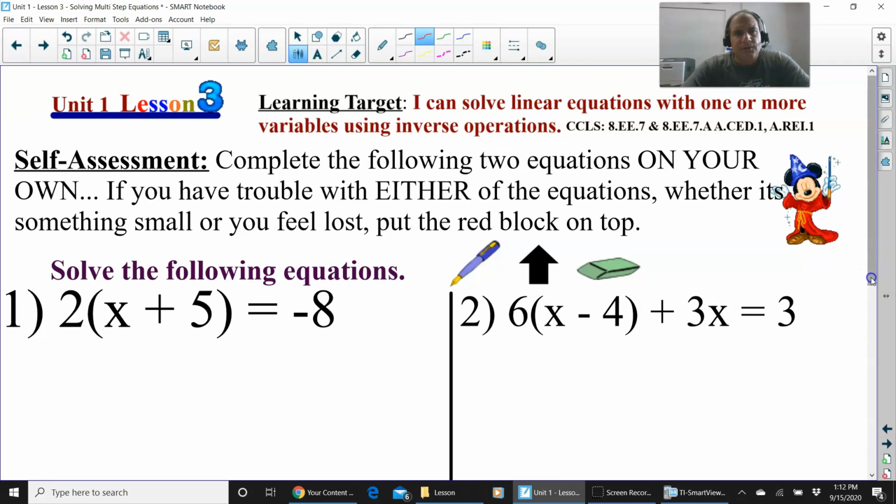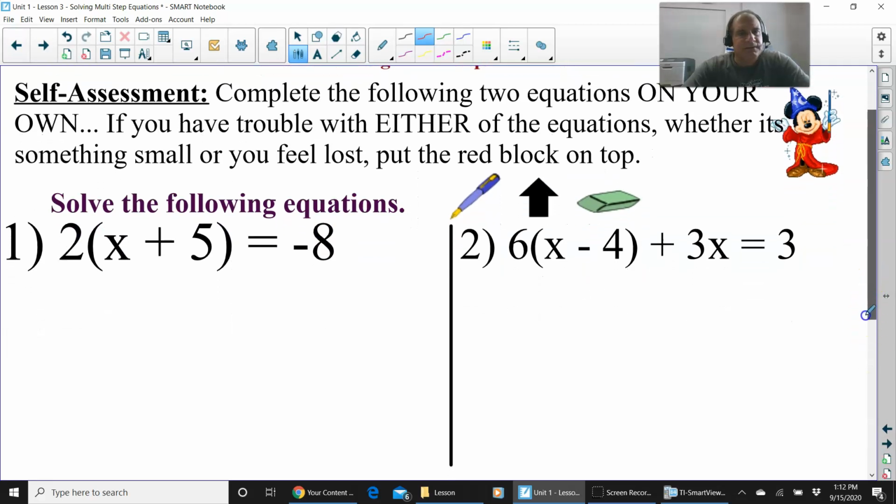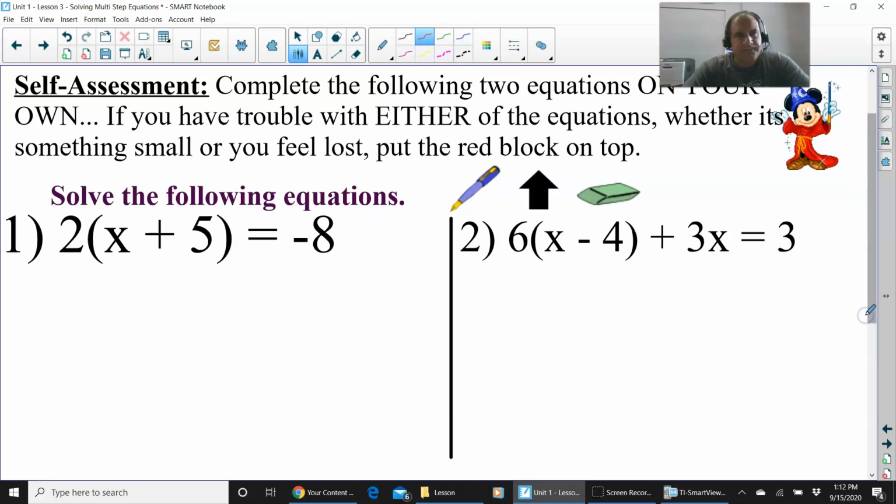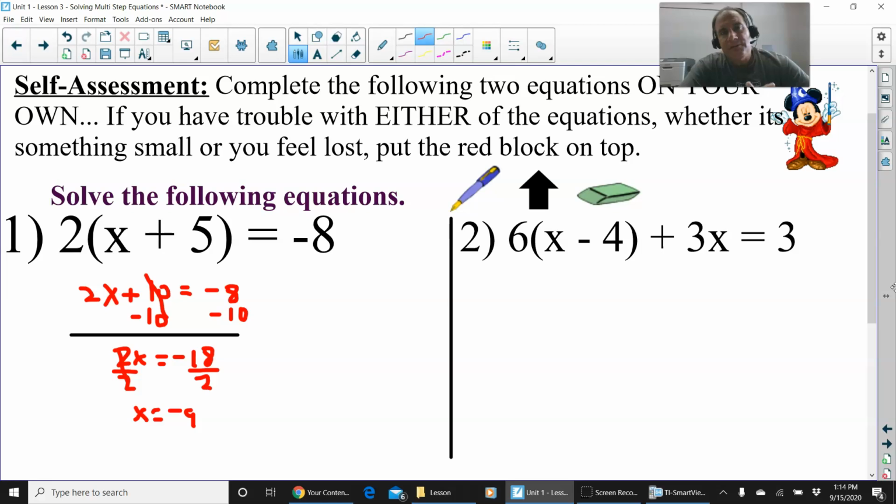So just remember, you have the distributive property here. Alright, take that first one. We'll come back with the answer, and then we'll do that second one. Okay? So the first one, try it, press pause now. Okay, so hopefully you did give that a try, and hopefully you did get x equals -9.